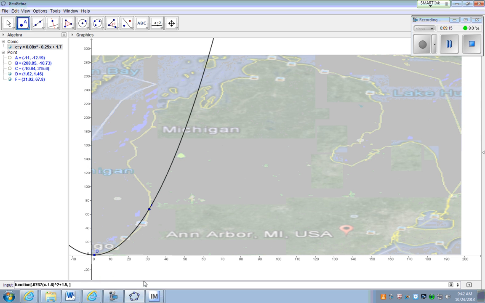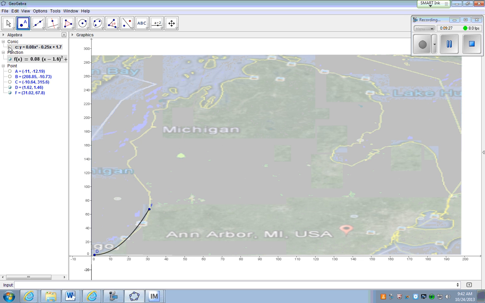I only want it from here to here. So if I remembered this correctly, 1.62 comma 31.02, and it'll just do a piecewise function for me, and then I can come back up here and turn off the other one, and that looks pretty good. So I typed that in correctly. You can see that there. It came up as a function now. So I can just come up to this conic and just delete that one, and that looks really, really good.